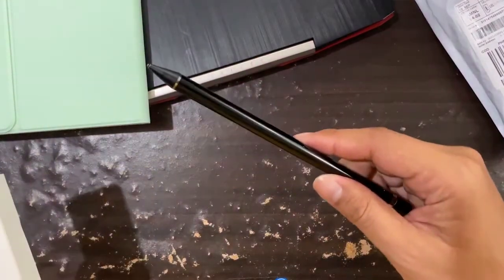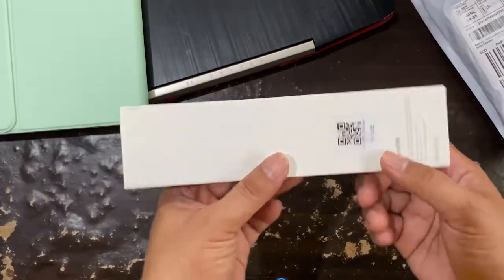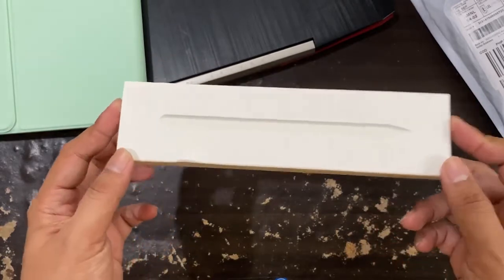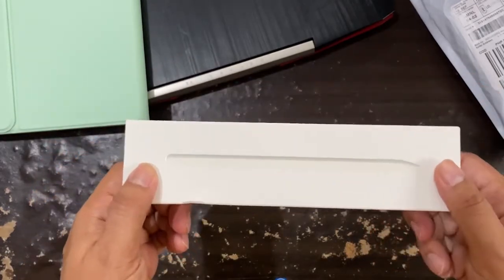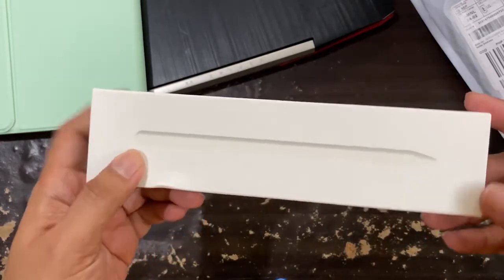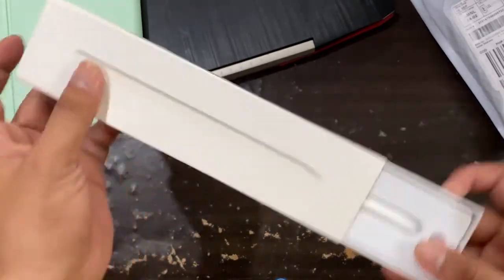Wala tong palm rejection. So, itong binili ko, this one has palm rejection, which is yun yung importante for me. Wala lang nito is yung pressure sensitivity. So, buksan na natin.